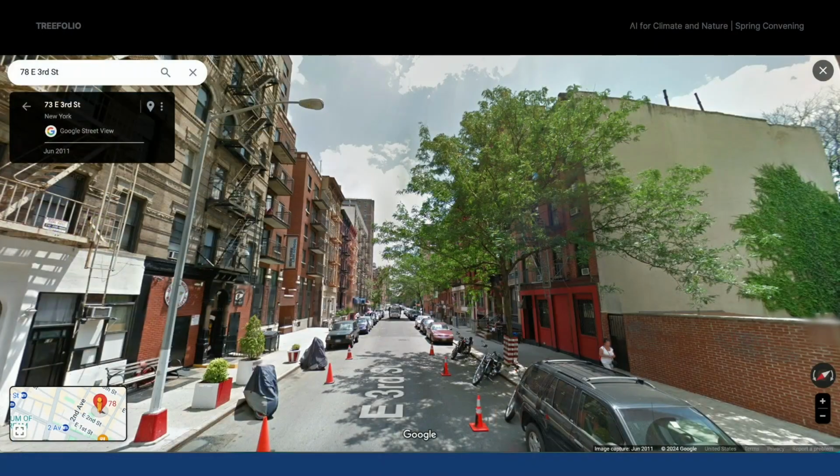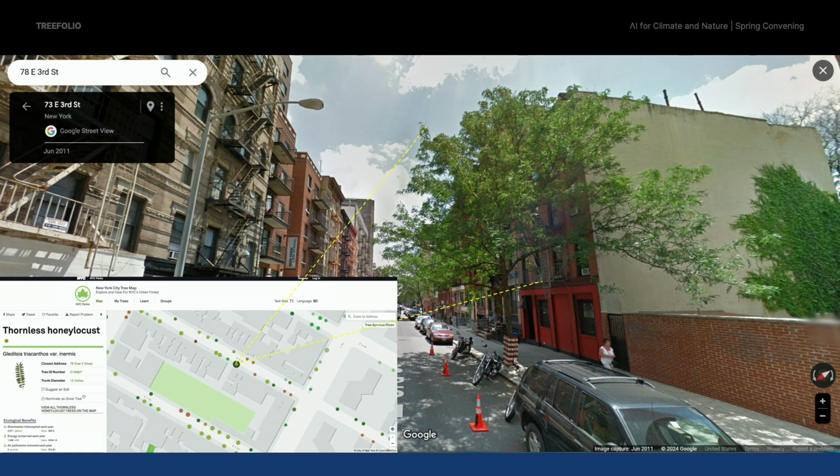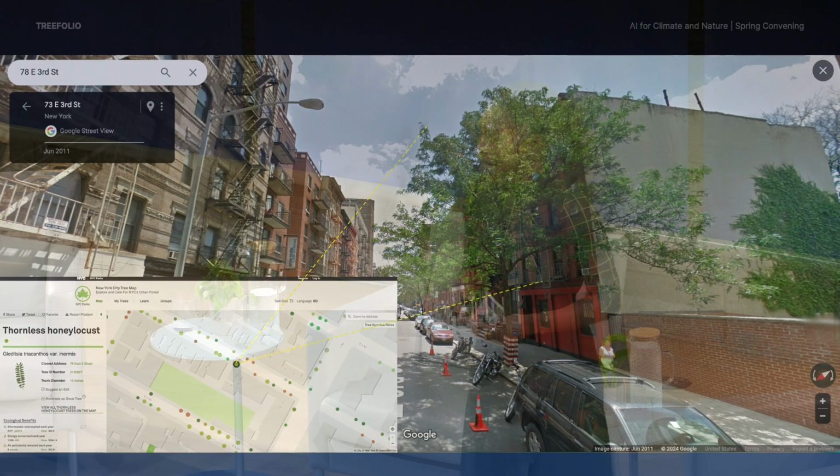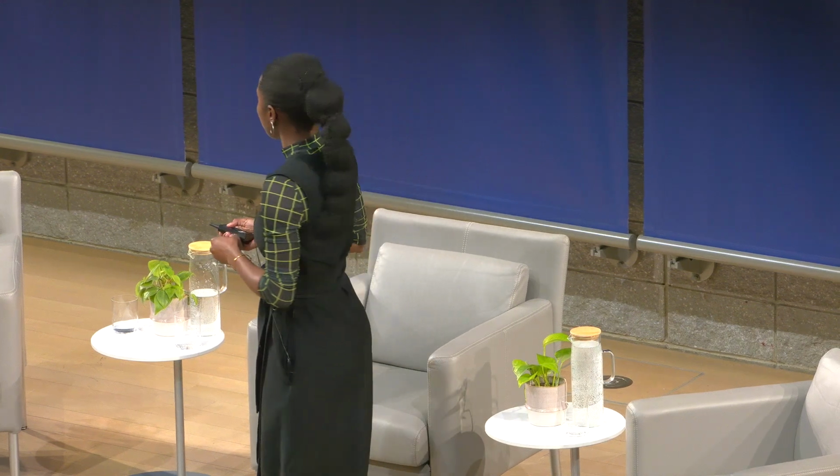And when I try to describe the value that this tree has, the only thing I can really do is share this story with you, perhaps pull up the screenshot of that very tree on Google Street Maps so you can see it's providing a lot of shade. Or I can maybe pull up data from New York City's tree census, which is a really helpful resource, but it's limited. It's updated every 10 years, and it requires a lot of people to physically count the trees on public property. So this kind of data just simply isn't enough to capture the value that trees have in a more holistic way.